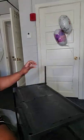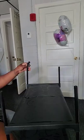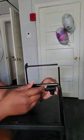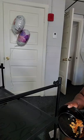Look, y'all, it's starting to look like something. It is looking like something. They better hire me somewhere to start building things for people. Make sure it comes with instructions. I can't do things without instructions, okay?